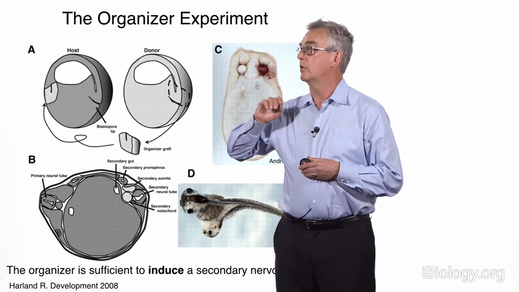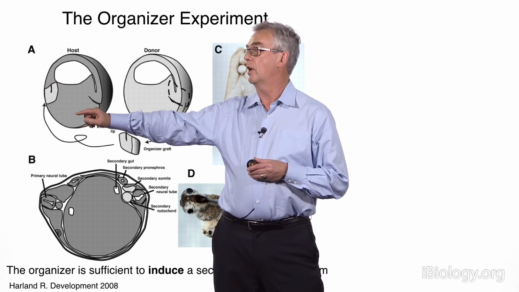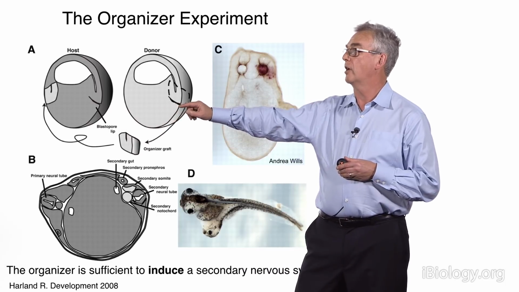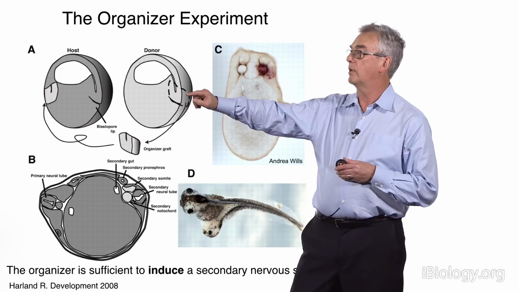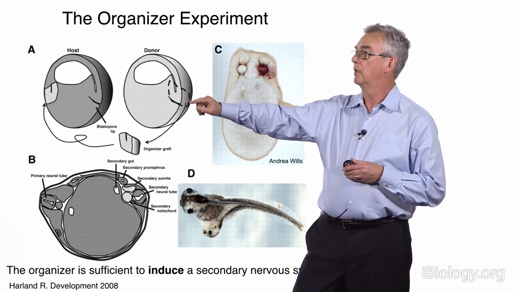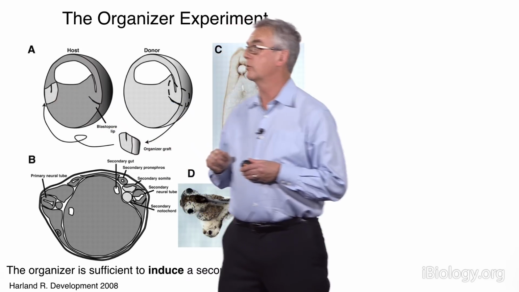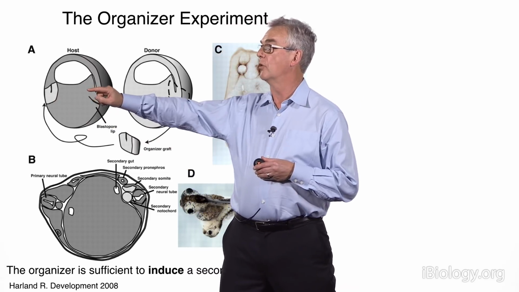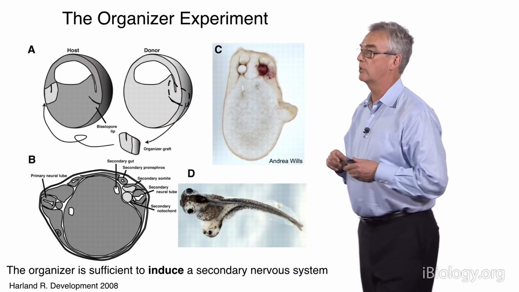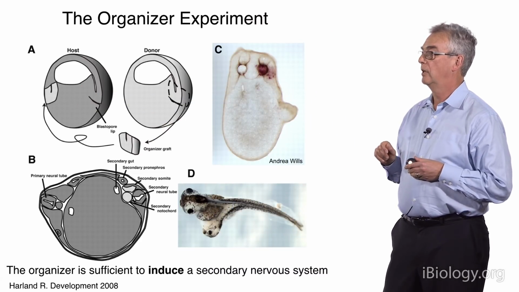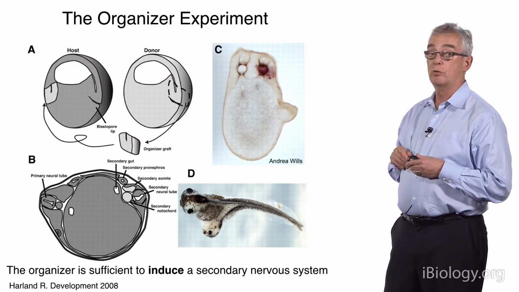So here what they did was to take this embryo here, the dark embryo as the host, and this paler donor, and what they did was to cut out this dorsal lip region from the pale embryo, flip it around, and graft it into the ventral side of the host. So not only does this have its normal organizer side, but it has a new piece of dorsal mesoderm stuck in the ventral side. And what they found was that this was enough to make the embryo twin.